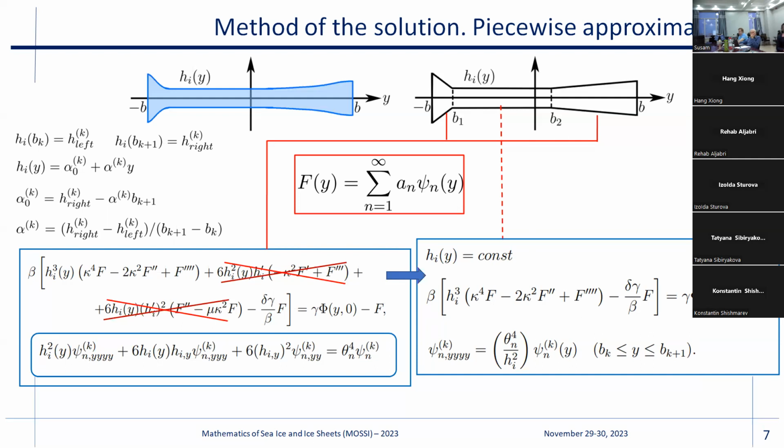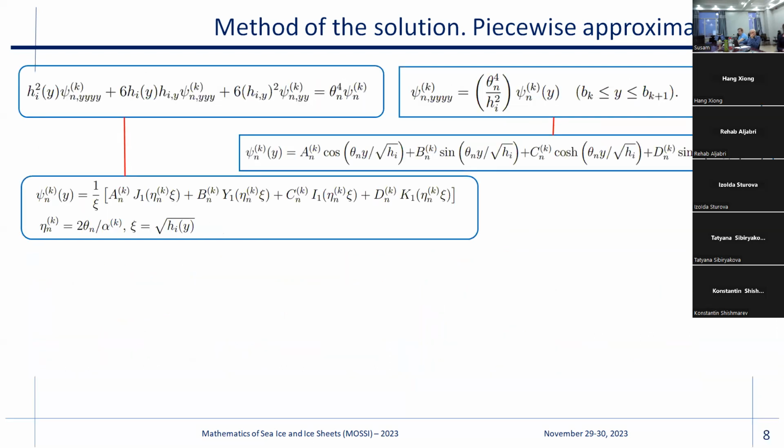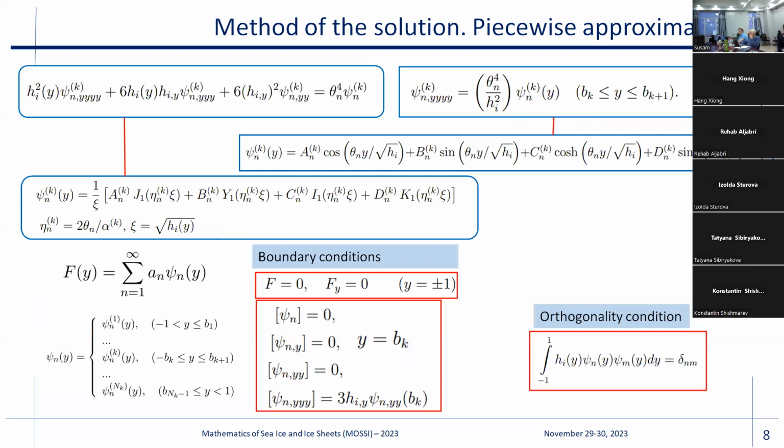For both spectral problems, solutions will be these functions. For a plate with constant thickness, it will be a combination of cosines and sines, including hyperbolic ones. For a plate with linear thickness, it could be a combination of 4 Bessel functions. Now, taking into account each solution on each segment, these functions describe the normal modes psi m of beam oscillations for this given shape of ice thickness.